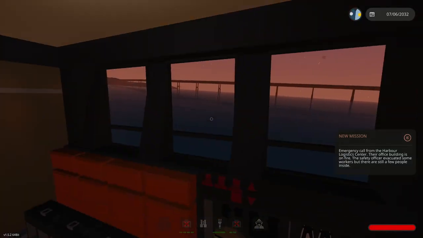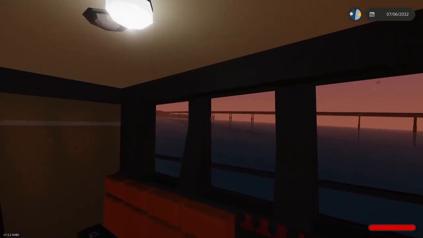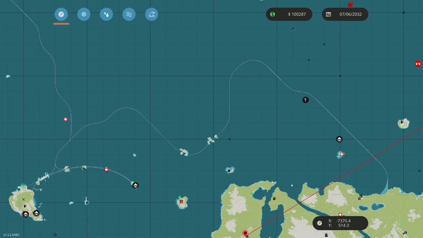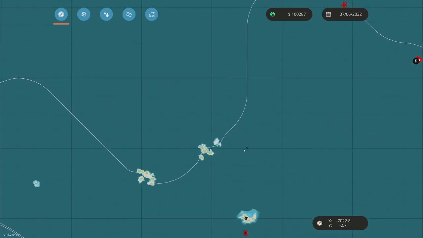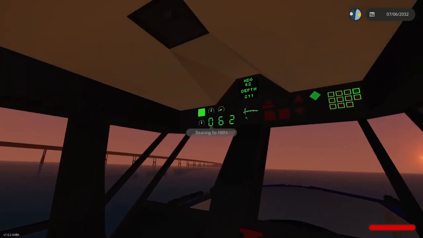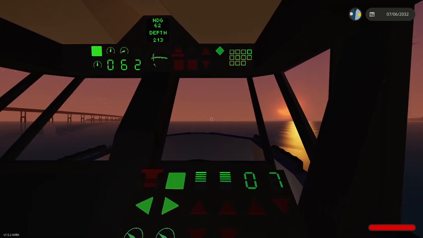All right, so let's try to decide where we are. Let me turn on my nav lights. All right, so that's this island right here. So we're probably about here where the X mark is. So let's look. About 30 minutes to go.